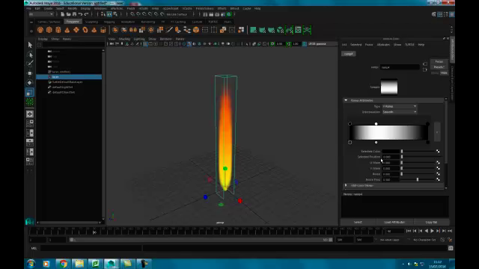Just stop the animation. Then hit Control A again on your attribute. Opacity PP. That's it. So you want it pretty much what I've got in my window at the moment. So delete the middle one and then add, and you want the interpolation set to smooth. Then you should see the particles fade in at the bottom and fade out at the top.